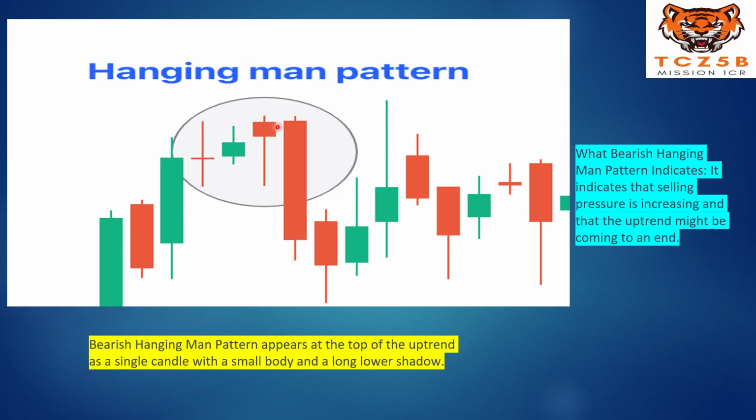So whenever there is an uptrend going on, and at the top you find this pattern forming and there is a bearish engulfing, then that uptrend might be coming to an end, and then maybe it goes into consolidation and then it will break down or it will go up. But that confirmation we have to wait for. We can't take a decision, but for now this is a bearish pattern. So this is the hanging man pattern formation in an uptrend, which shows a bearish signal.